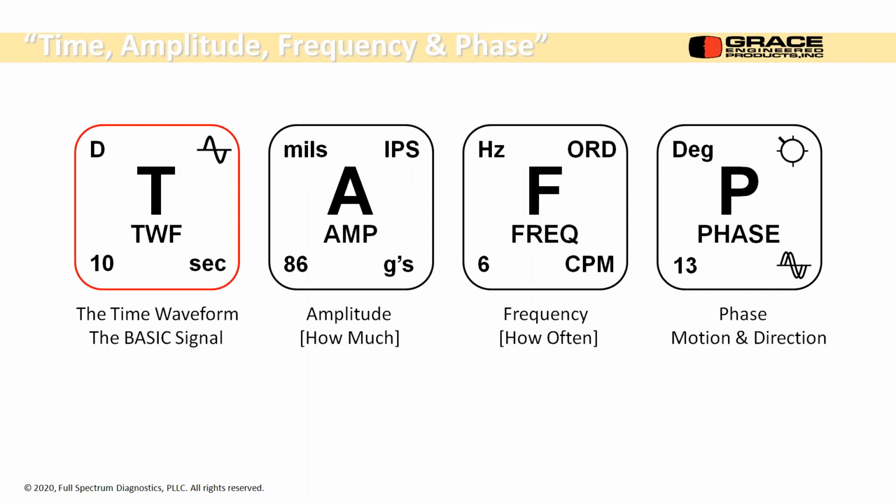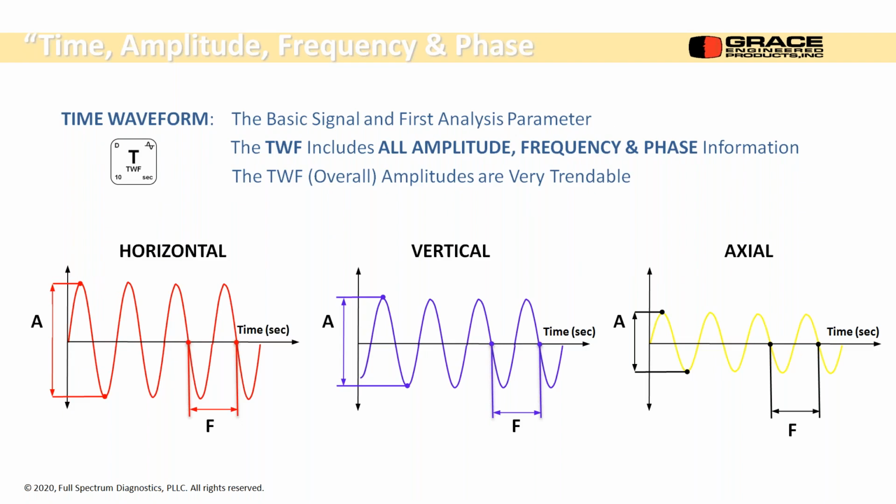Okay, and time waveform, that's the basic signal. That's where everything starts. And when we talk about time, it includes all the amplitude, all the frequencies, and all the phase information in one little package. Unfortunately, it's real simple to look at when you're looking at one frequency and one wiggle in the shaft, but they get awful complicated. So when we go from the time domain to the frequency domain, it's really the way vibration analysis should be done. There's only a couple of problems where we need the time waveform directly to make a diagnosis. The rest of it is in the frequency domain.